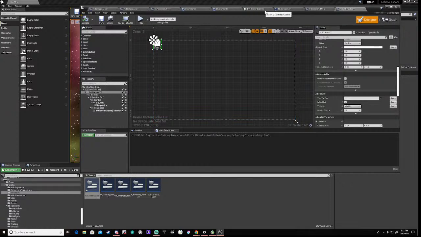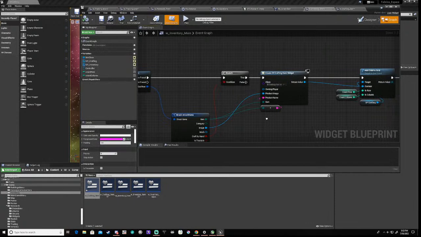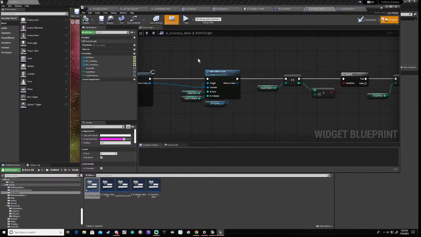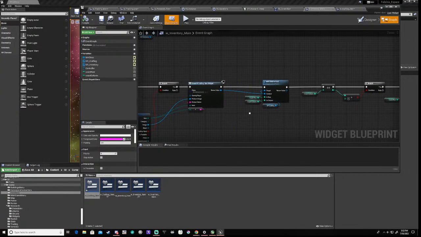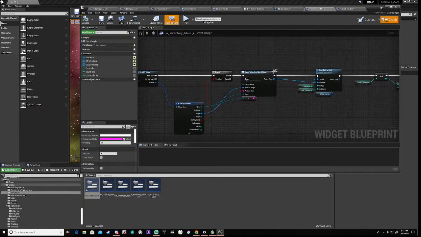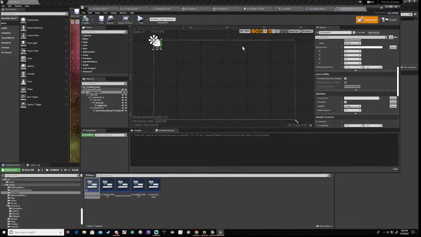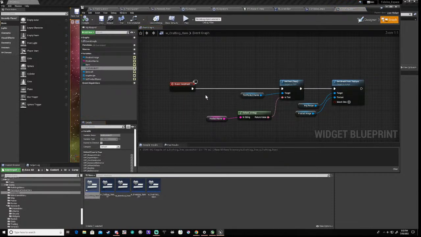So that when we come in here, we're going to set a tooltip on this, right? On our craft item widget. So if we look at our crafting item widget and we look at the code for that, let's see what it does. It doesn't do anything interesting. Not really.